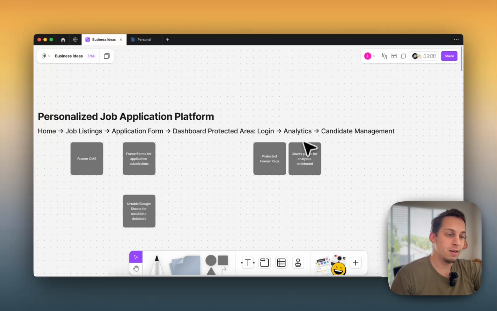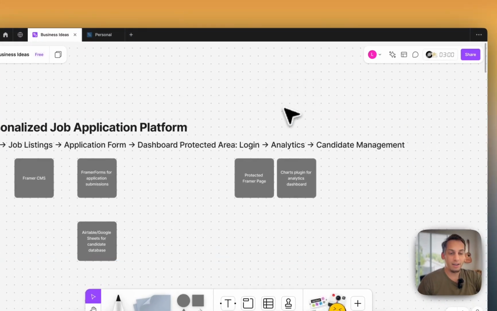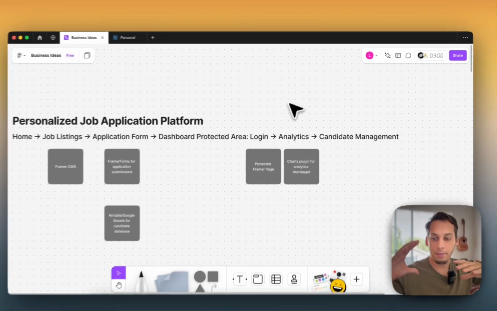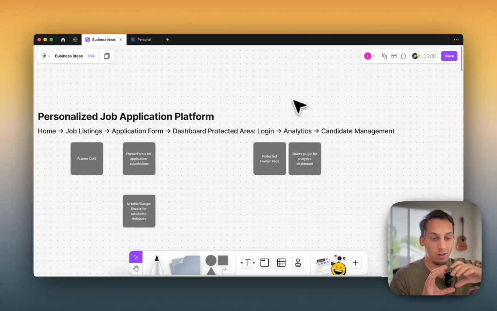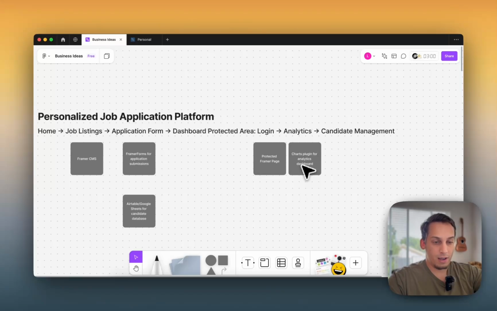We can also add a few kind of like analytics, like maybe add like a type of pie chart based on the different information that they've added. So if they added a bunch of information, it can be like a full pie chart. If not, it's kind of like empty looking. That we can also do with a new charts plugin for Framer. So with Framer, there's a bunch of new different types of plugins, like with the Airtable and Google Sheets, and also with this charts plugin.